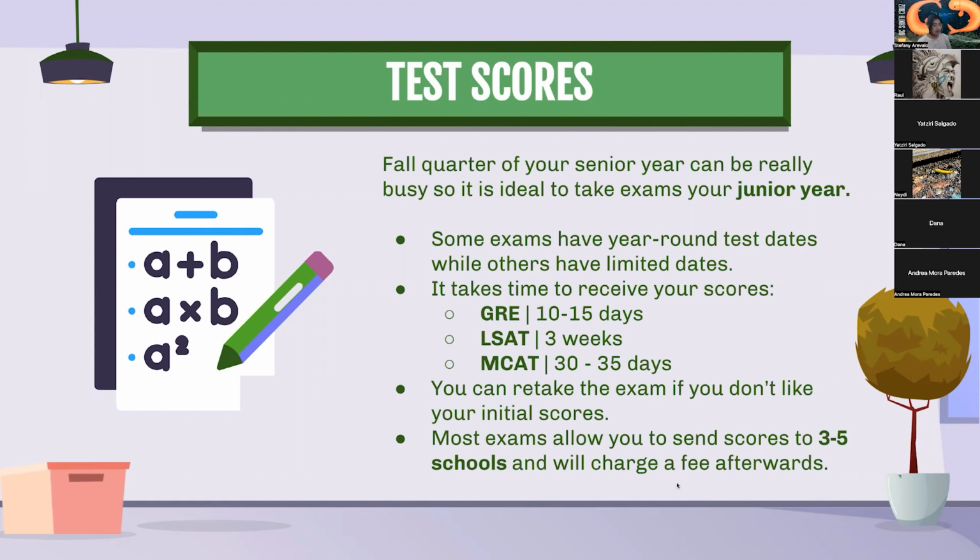And when you take these exams, they usually allow you to send scores to 3 to 5 schools. If you go over that amount, or if you don't list a school at that time, they might charge you a fee to send scores afterwards. So it's important to have a list of schools you're interested in already, a mental picture, before you take these exams. So you can just list the schools there and get those test scores sent for free, right? Not having to pay a fee. So yeah, that's a little bit about testing.